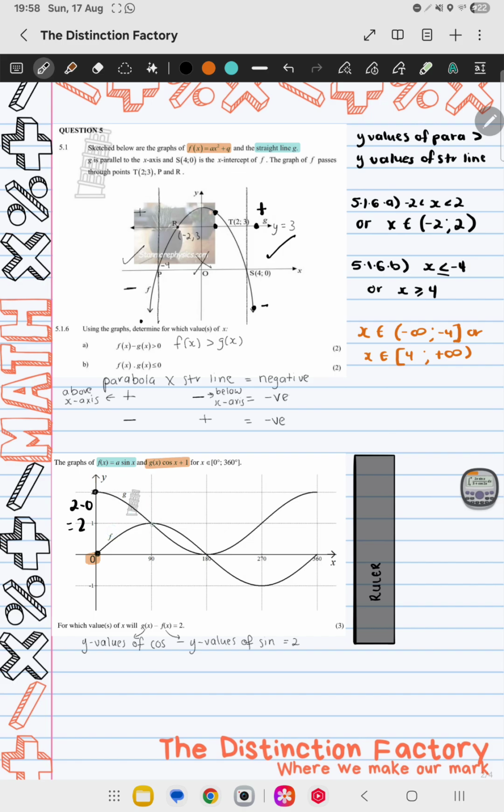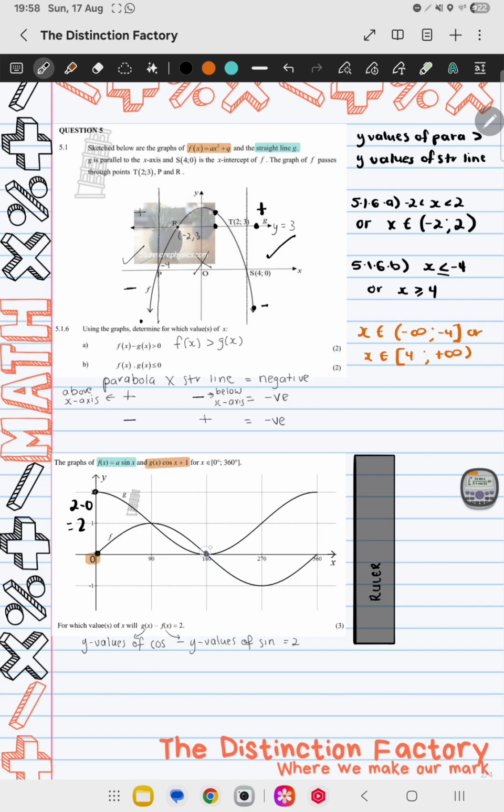Let's go on to the next part. Let's look at this point of intersection of both of our graphs. G of x has a y value of 1, and f of x also has a y value of 1. So when I minus them from each other, I get 0. So that does not answer our question, so I will not highlight it. Let's go on to our next part.